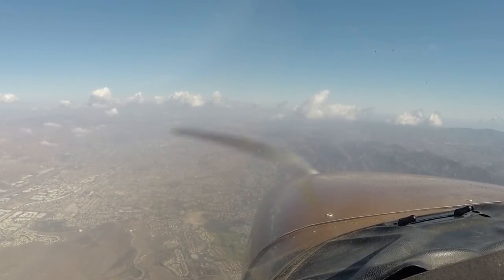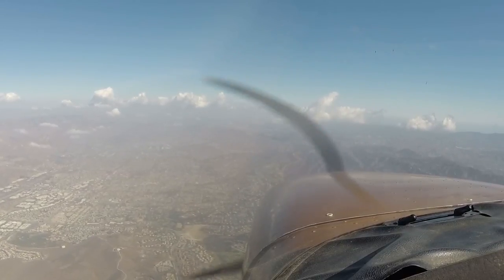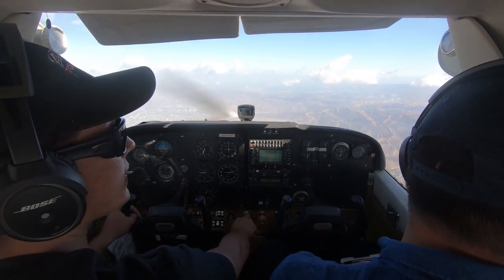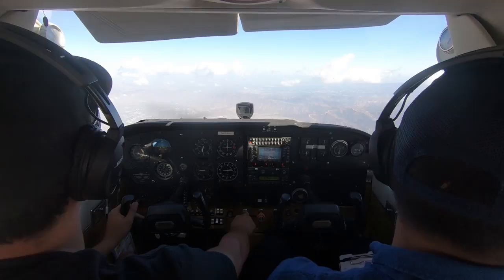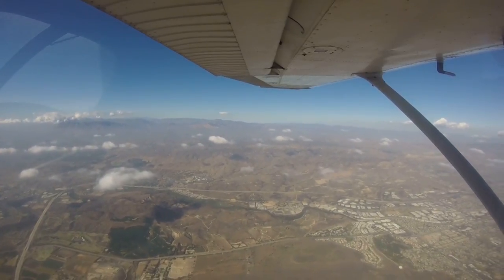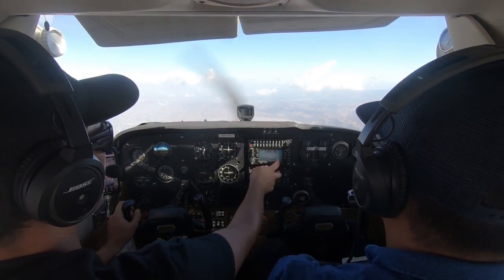Yeah, so let's get us down at 5,500. There's a plane right there. Oh, yeah, I see it. So by the time we get to El Monte, we should be about 3,000 to avoid that 4,000 Bravo shelf going into Fullerton. Okay. This is getting us to El Monte.